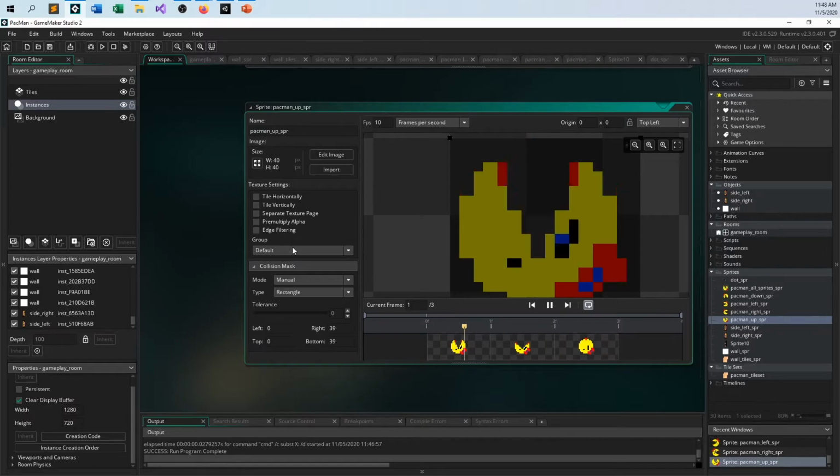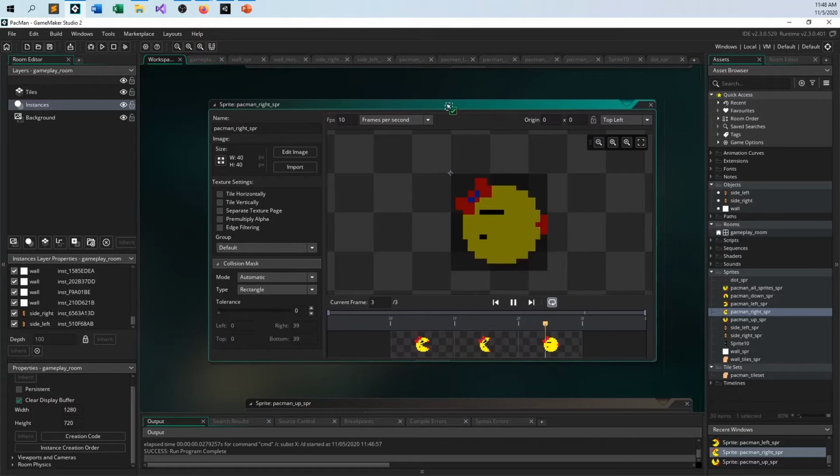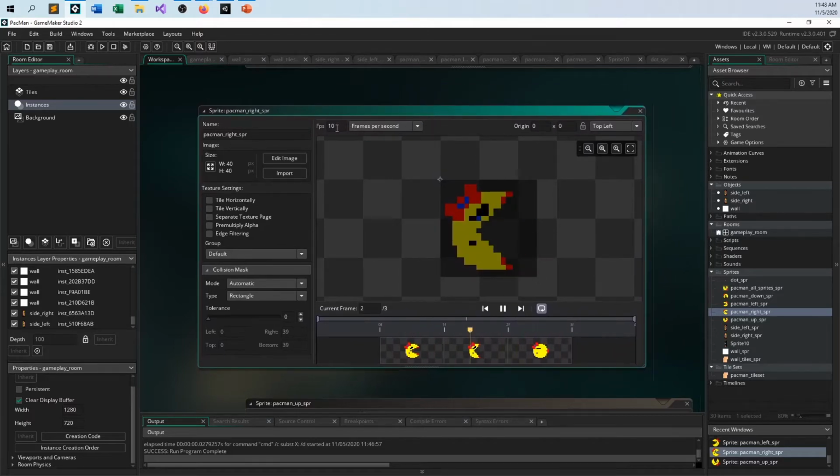And so there we go. So 40 by 40 full images. And then the one thing I did here was I did tinker with the frames per second, so I don't have to write code. Normally I'm against that, but as long as everything has to be consistent for now, I think it'll work for us. 10 frames per second, and we'll see. Maybe we'll have to fix that, and then we can fix that in code if we have to. But that's what Miss Pac-Man will look like while she's walking along eating all the dots.